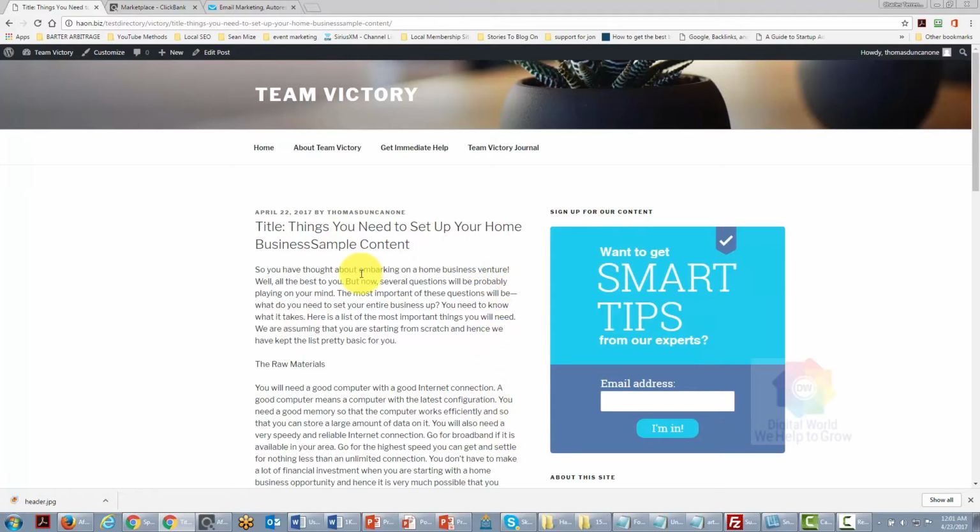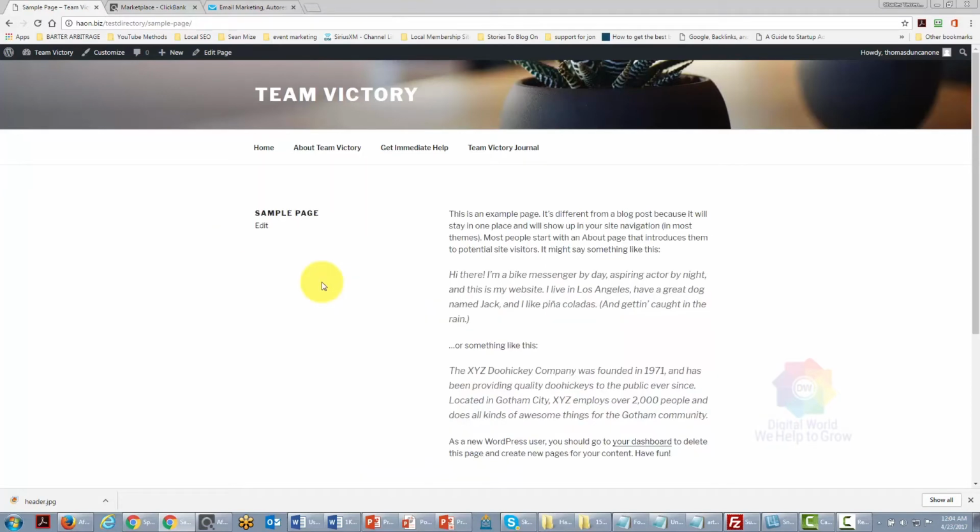And so we can actually place our list building efforts at the very top of our site whenever someone comes to any of our posts. Now you're looking at a sample page, and it's important to note that this widget will not appear on our pages, but only in our posts, and it'll appear in all of the posts.